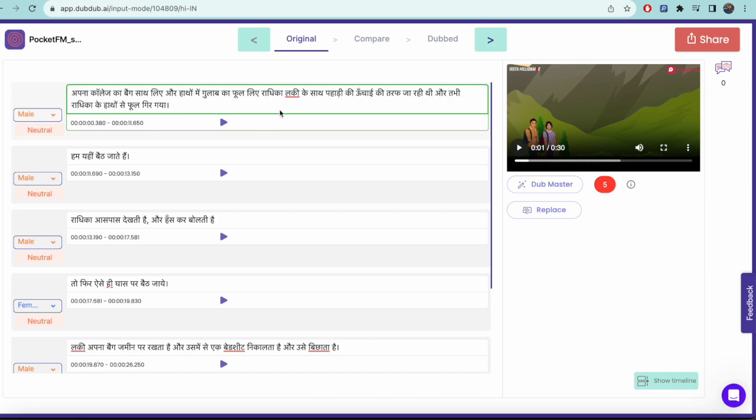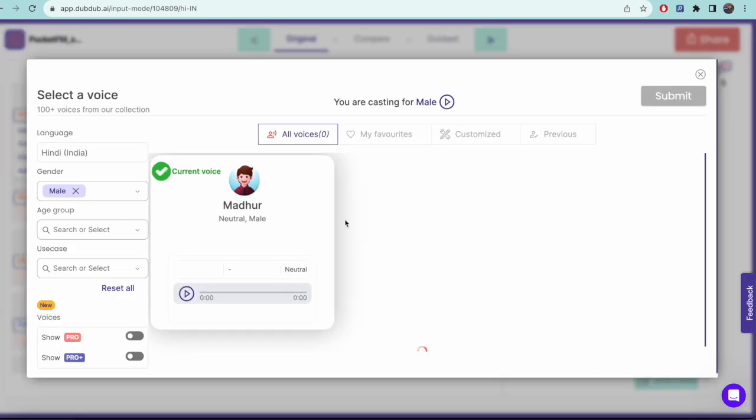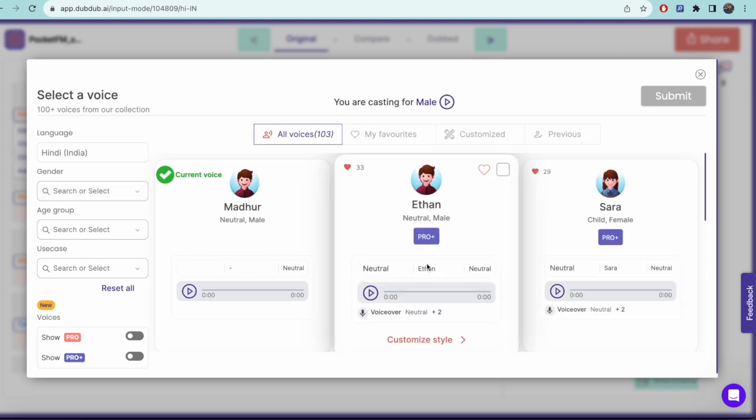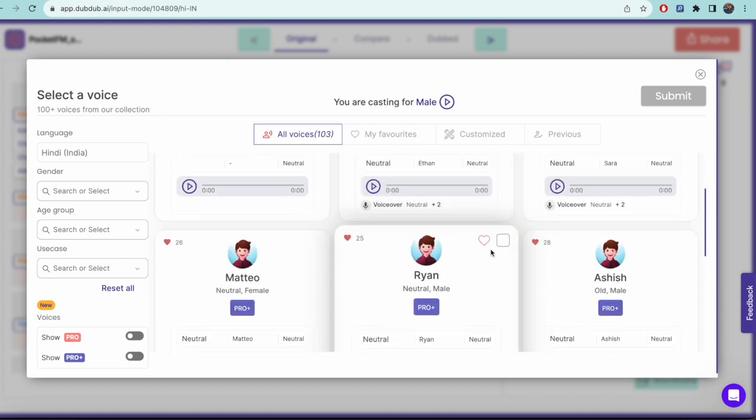So there are a couple of things that you will have to do over here. One thing is to see which speaker has been assigned to this one, and you can see the different speakers the system has identified. You can hear the sounds of them over here also. Let's say you don't like this voice and you want to change this voice to anything else. You can click on edit voice, and you can see all the samples of male voices over here. If you do want to see female voices also, you can click on close, then you will see both male and female voices. You can hear the samples of each of them. You can click on select and then submit.